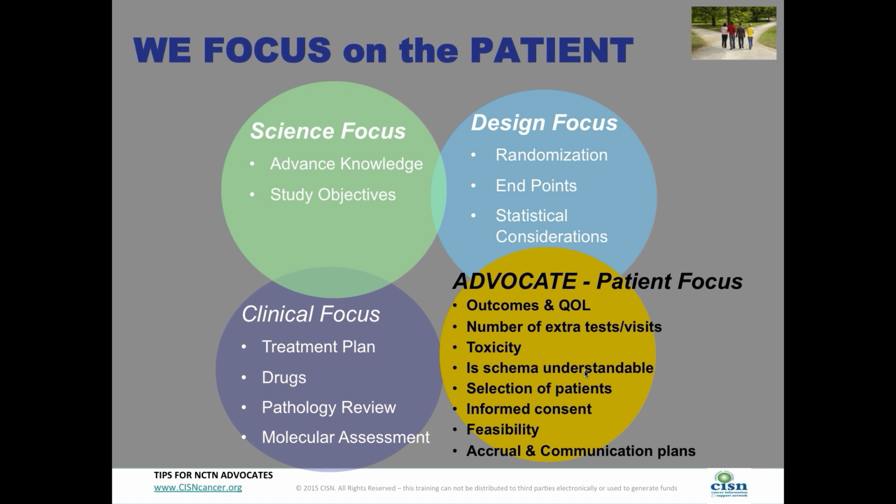So if we can make those schemas more understandable, if we can say, okay, I know you understand that, I understand that, but the patient isn't going to understand. How can we change that? How can we improve that? How can we use pictures or colors or somehow make that schema understandable so someone knows what you're asking them to do? We also get involved with selections of patients, and that's eligibility. And we usually suggest widening that eligibility. Make it as wide as you can make it.